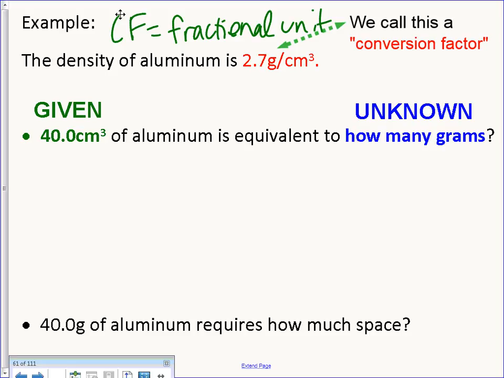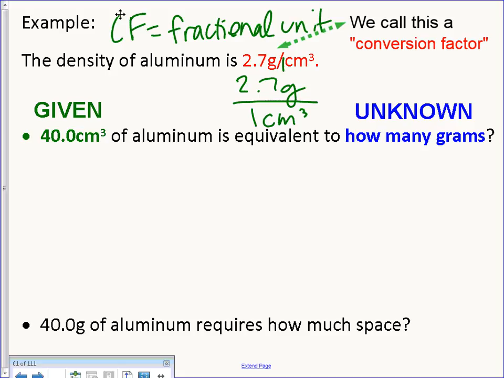So when I'm looking at this question, the density is given as 2.7 grams per centimeter cubed. This is that conversion factor. We will use this as a fraction. Just know that the 2.7 grams is going to be the numerator. What number goes with centimeters? Take a guess. 1. I saw 1. People were mouthing it to me. You can say it out loud. Because there's nothing there, but there still is something there. It's a 1, because anything over 1 is still whatever it is.